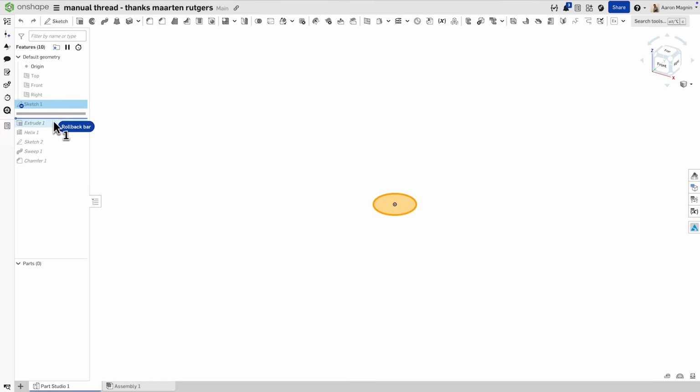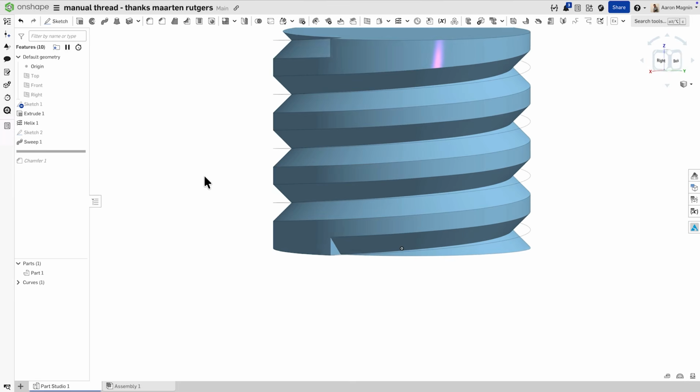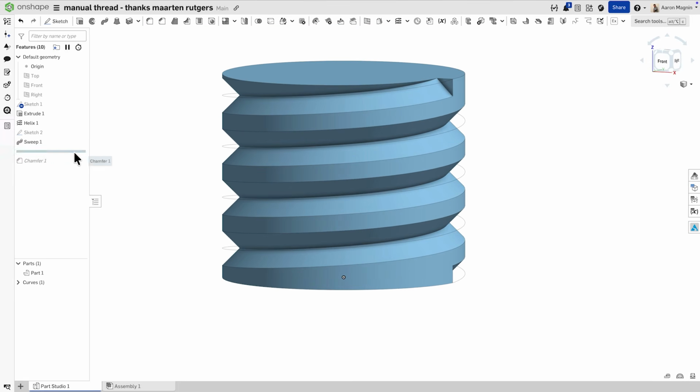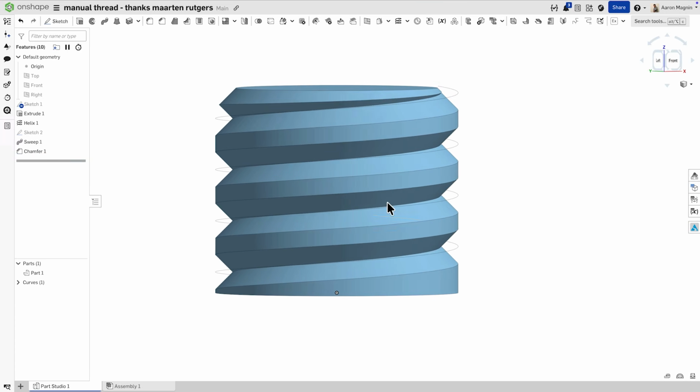If you're making threads manually, here's a rough game plan. Start with the cylinder, create a helix, then create a sketch of the thread profile on the end of the helix. Finally, sweep a cut using that profile and helix to guide it. Bonus steps include cleanup like chamfers at the start and end, or patterns to create multiple starts. It works, it's robust, but honestly, it's a lot of clicks, a lot of time, and a lot of effort.